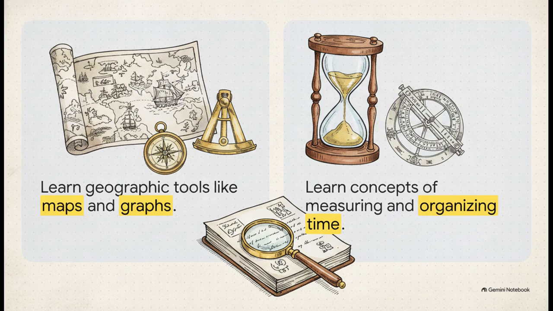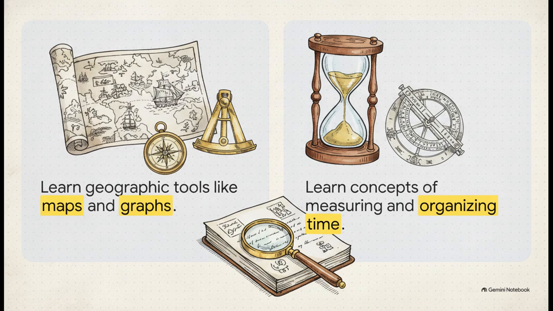And to be a truly great detective, you have to know how to synthesize, or combine, different types of clues. We use geography tools, things like maps and graphs, to see the physical layout of the world. That helps us understand how a mountain range or a massive river directly impacted human behavior. Then we have time tools, like timelines, which help us organize and measure these massive historical eras.